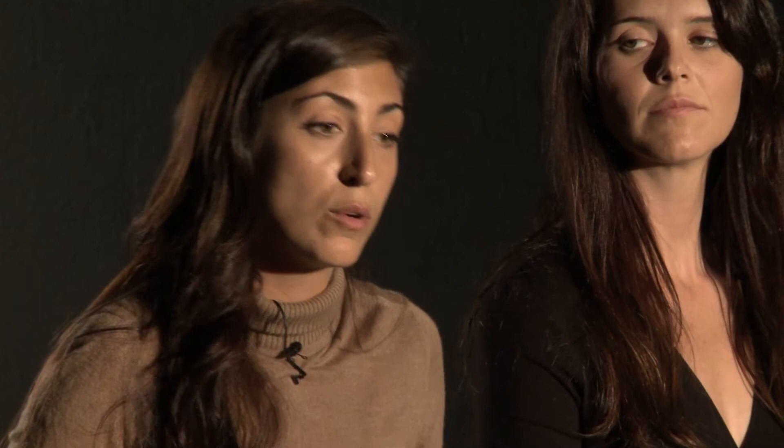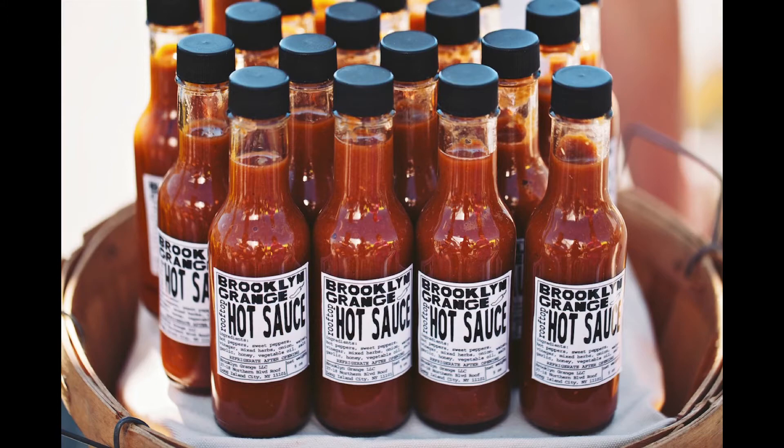These are all great things, but not worth much at all if your business can't stay afloat. So how do we do that? In order to be profitable, we have to be resilient — a fact that farmers have known forever. Sometimes you have a really bad year for peppers, so you turn those ugly peppers into hot sauce. You're having a horrible year for tomatoes — an important crop for us — then you might pour some resources into your events program.